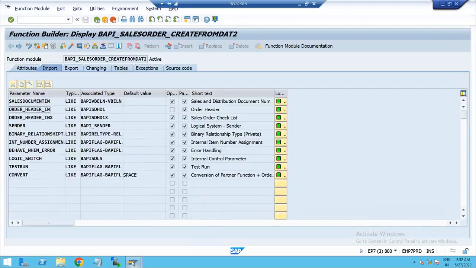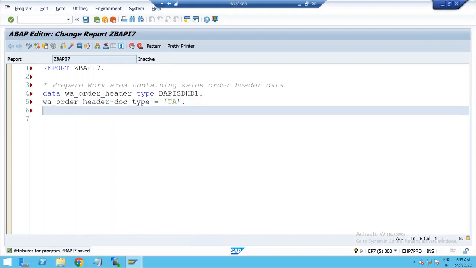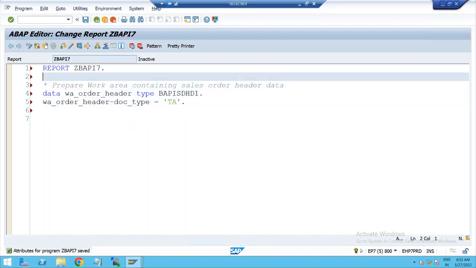So what I'll do is prepare the work area with those 4 fields. Doc_type equal to, I'll give something, TA. So how do I know what this value means? We have to coordinate with the functional consultant. He will provide you the sample data. Or else, as we have seen yesterday, if the data is there in the file, we have to read the data from the file into the internal table. We have to loop that internal table into a work area and map the appropriate work area fields to this particular field.